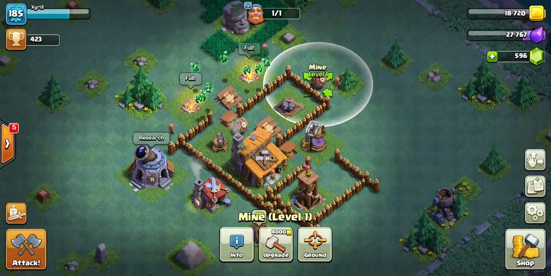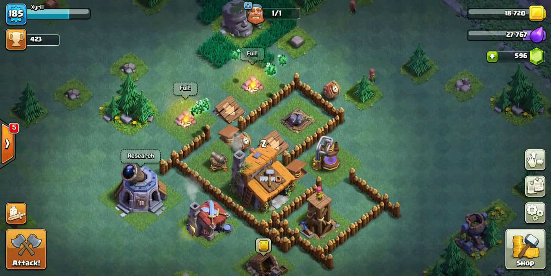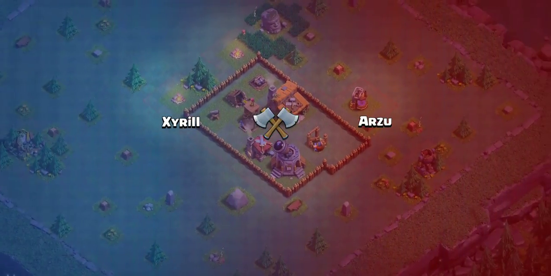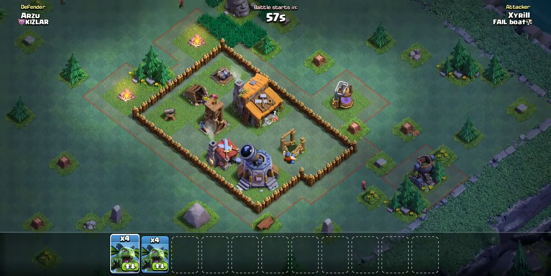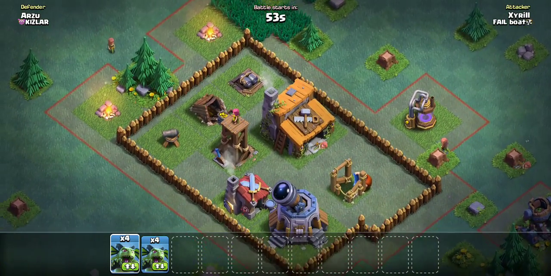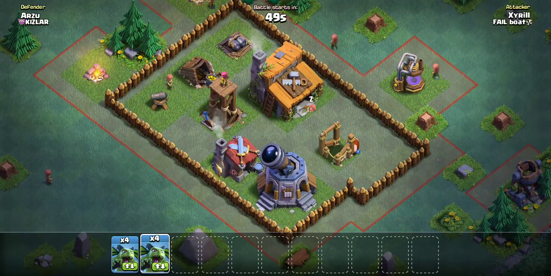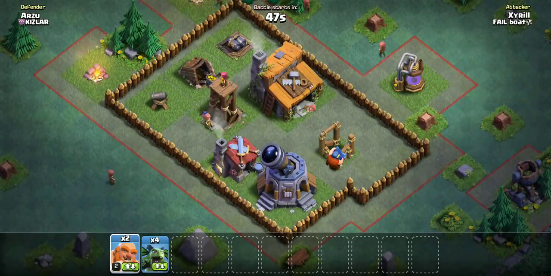So let's go ahead and jump into a live attack here, and we'll see if I can make a fool of myself. So here we go. We'll go ahead and find an opponent. So I picked this guy here. You can see he's got his archer tower there in the center. He looks like he's building the rockets, but he doesn't have them quite yet. So I'm going to swap out these minions for some giants.